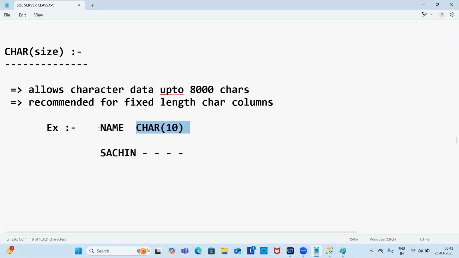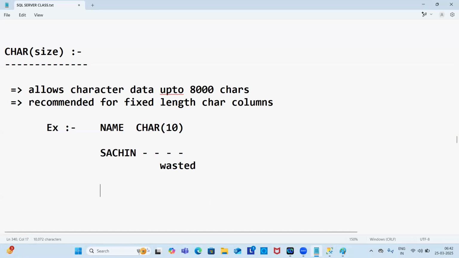SQL Server allocated 10 bytes for name, but this entered name has 6 characters, so it takes 6 bytes. What about the remaining 4 bytes? Wasted.